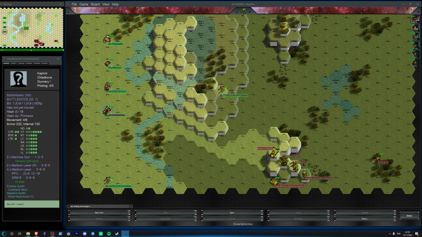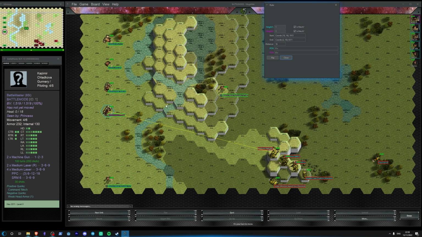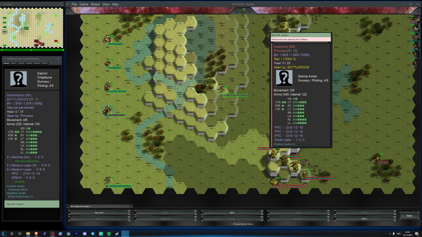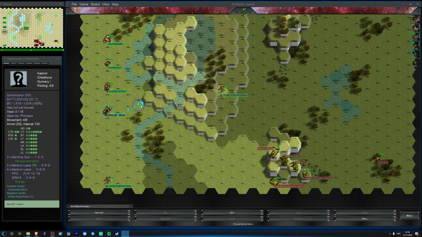He is also, obviously, vulnerable. Now he did run, so his PPCs aren't going to be that accurate at this turn. 16 distance, yeah. So anything over 12 is going to be at long range. He's going to be getting a +4, plus he's moved. Yeah, I think we're relatively safe from him this turn.